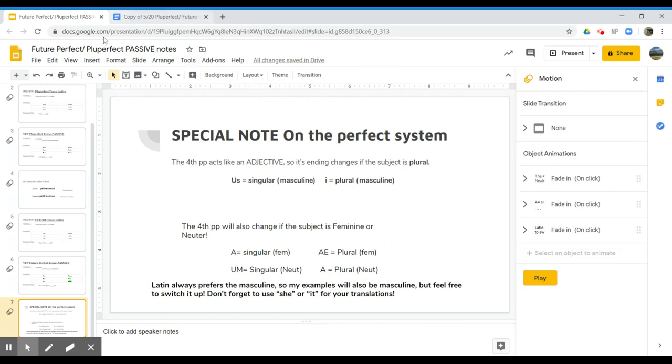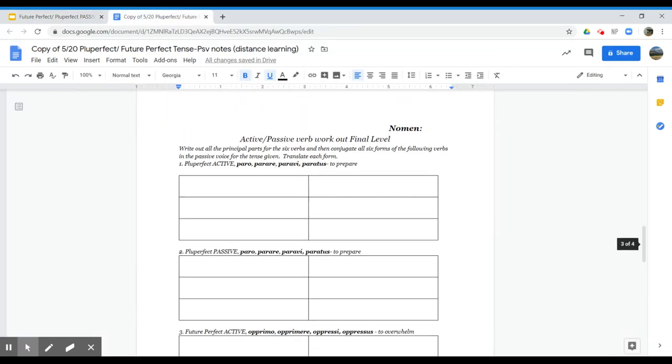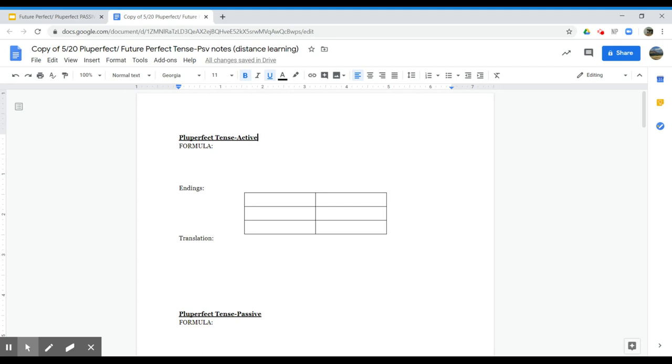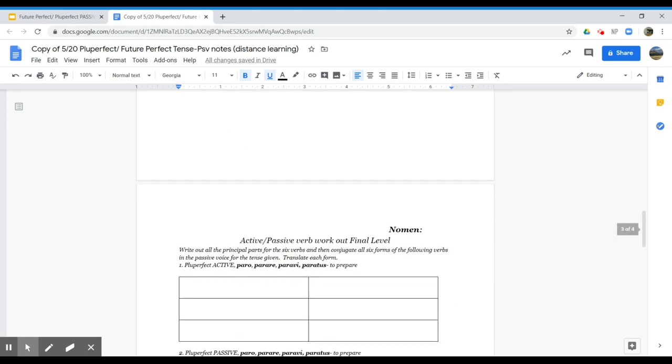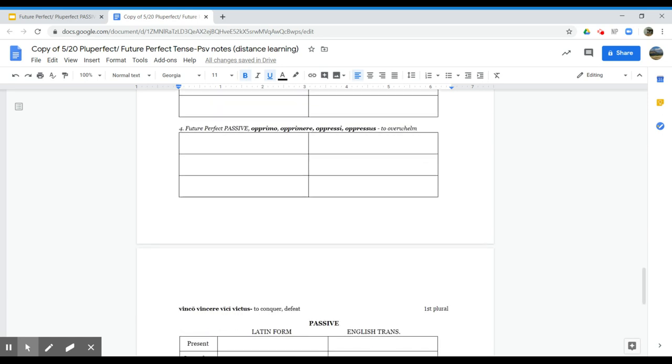Per usual, I'm going to include that passive notes roundup with the addition of these extra slides. And actually, I think I'm going to give you just this whole slide presentation, so it has the active as well as the passive, so you can have that available for yourself when you take these notes. Now, for these verbs, we're going to be doing an active full synopsis and a passive full synopsis.